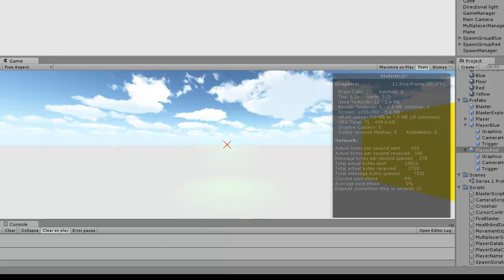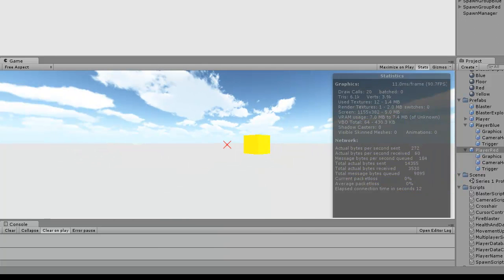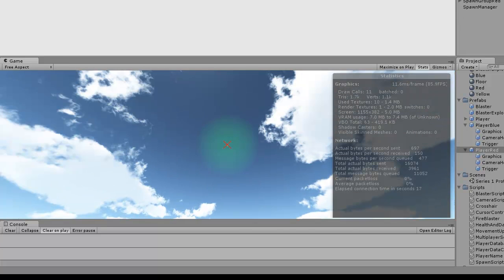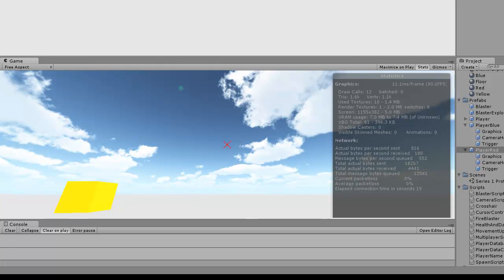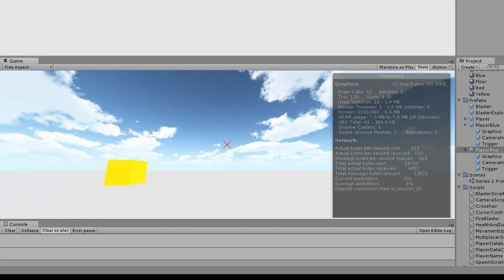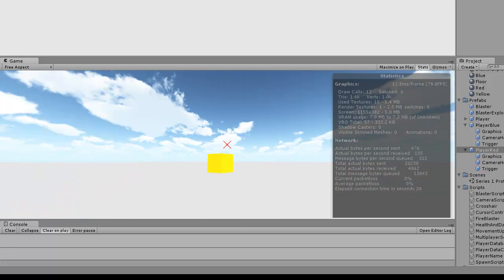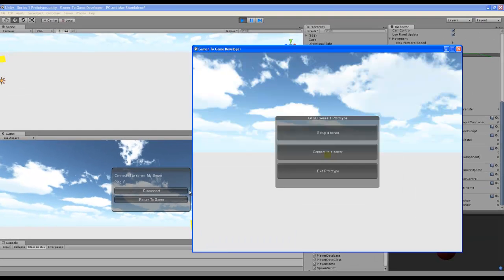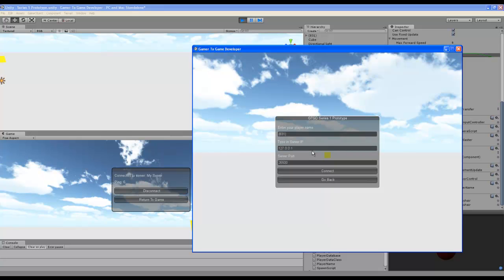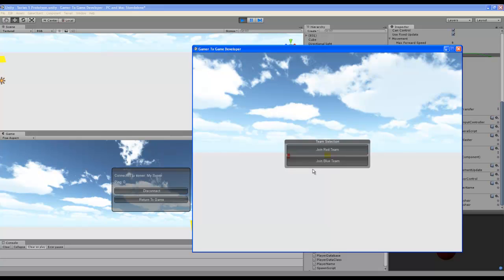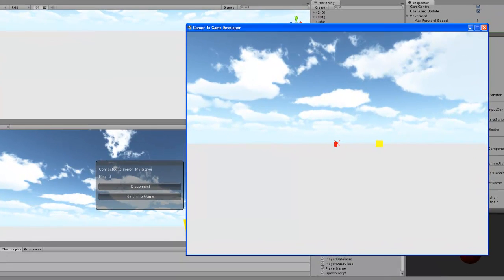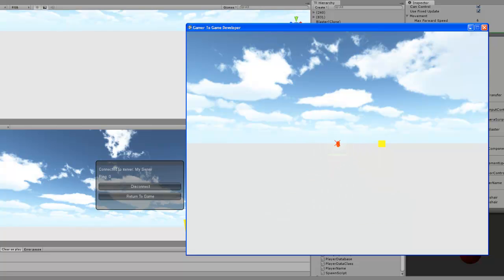Now I guess the best way to know if we're hitting is to try and aim at an enemy player and shoot at them. I guess that would be the easiest way to tell if our crosshair is working. So I'll actually launch another copy of the game. So I have now another copy open. I'll connect as a blue team player. And let's see, how good is my aiming? I shoot, and shoot.